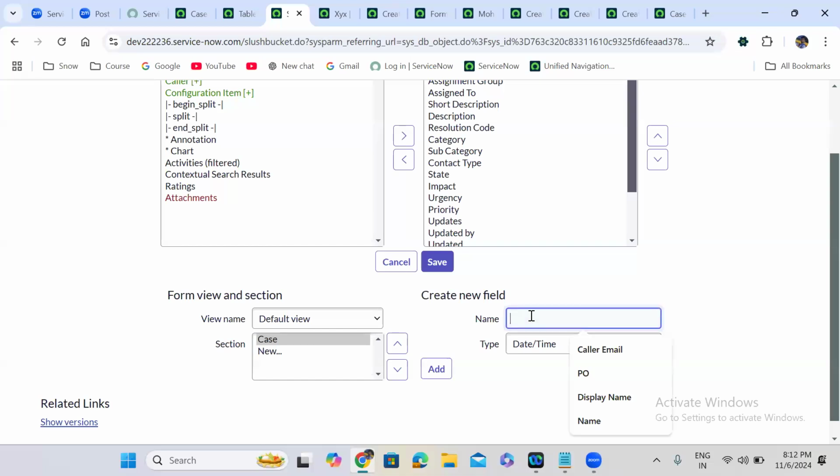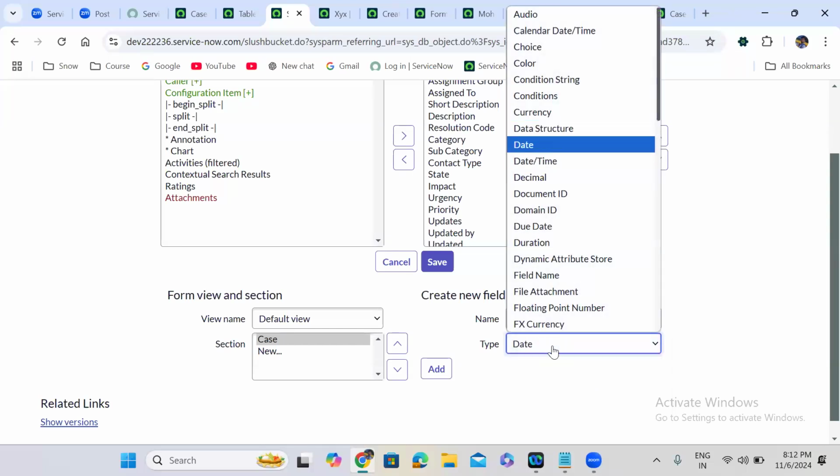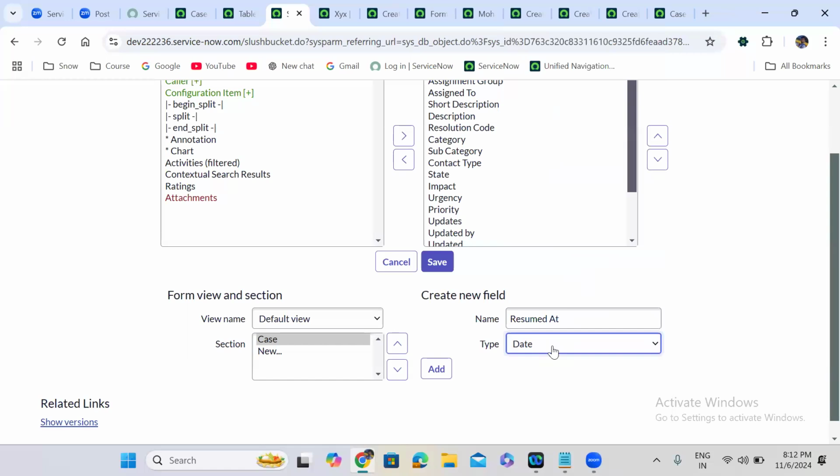Okay, and again I'm creating resumed it. So this is actually a date type of field. Date means year, month, date. Time stamp will not come in the date. Okay, this is only date type of field.